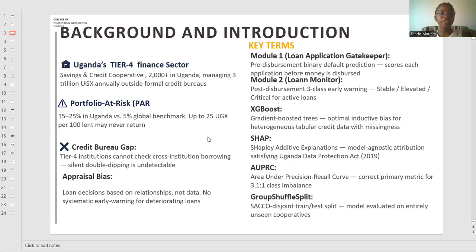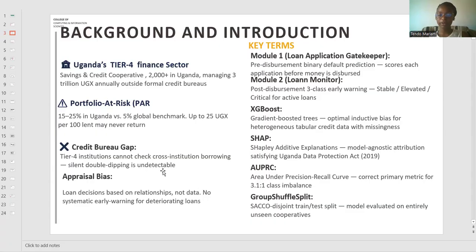We assessed a portfolio at risk of 15 to 25% in Uganda, versus 5% globally. That means that up to 25 Ugandan shillings per 100 lent may never return.